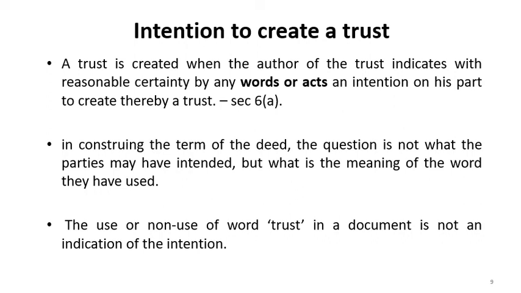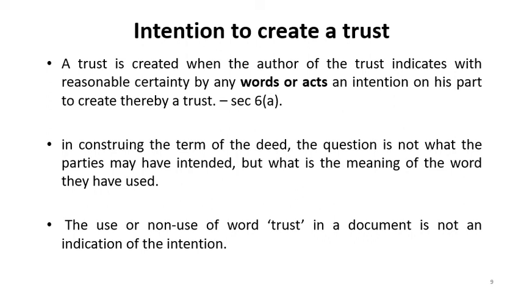Not only in the Knight versus Knight case, in the English case more than 100 years ago, it was specified that certain matters should be certain or clear. But here in section 6 of the Trusts Ordinance, again, the importance of certainty of certain matters is specified. The first matter here is the intention to create the trust on his part. A trust is created by the author of the trust, so we must identify the intention to create the trust. It may be by words or acts, whatever it is.